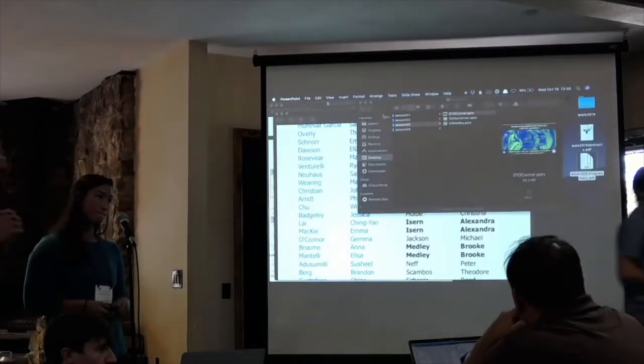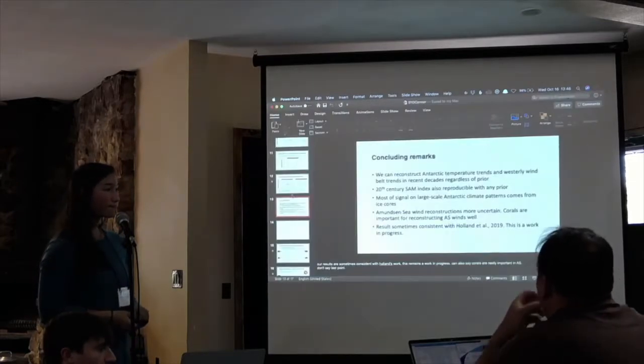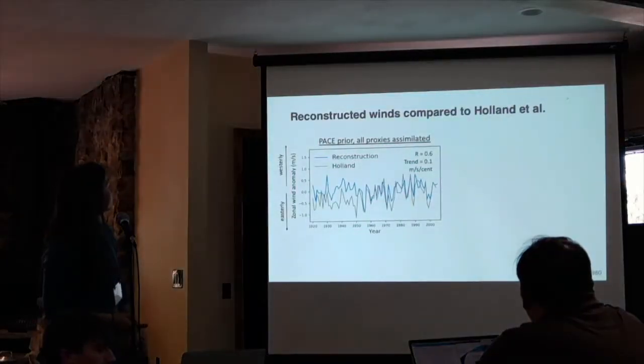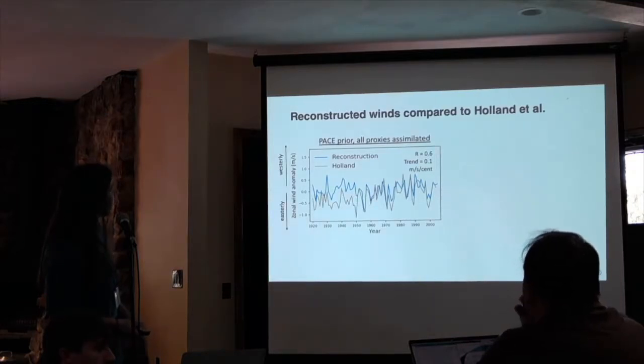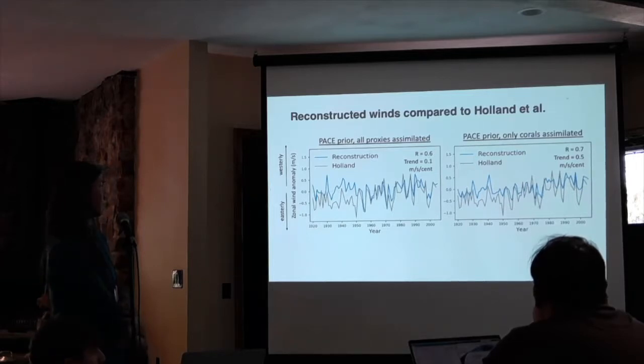Ted? Well, I kind of wanted to put the slide up just before your conclusions. I was going to ask you about the graphic on the left here. It looks like there's only one break point there right around 1951. And if you were to subtract a half a meter from the earlier record, you'd have a very high correlation both on the short term and the long term. And what struck me about these two graphics is that you've got a nice R value, but that's because the long-term trend is well represented, but it looks like the one on the left does a better job of capturing short-term variations.